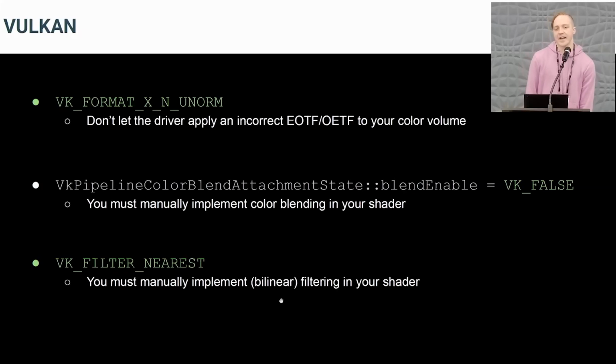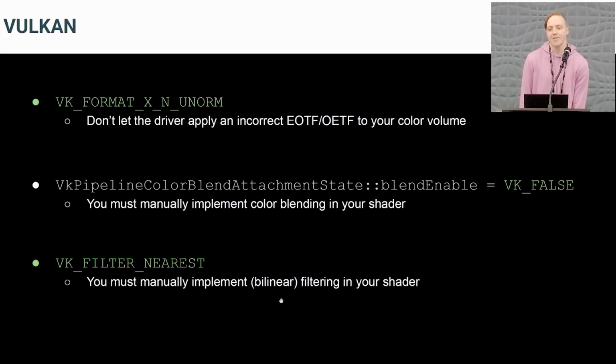So I'm considering a use case where you have some image with some source color volume that you want to render in a Vulkan renderer that is using some intrinsic disparate color volume. In order to do this, there are a few things you have to be cognizant of. First and foremost, you need your source image to be linear. If your image is not linear, your GPU might apply a gamma operation or D-gamma operation to your buffer, which will corrupt your color volume.